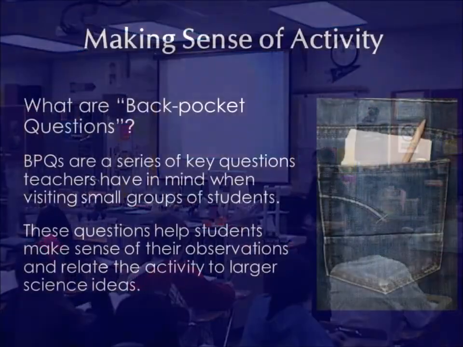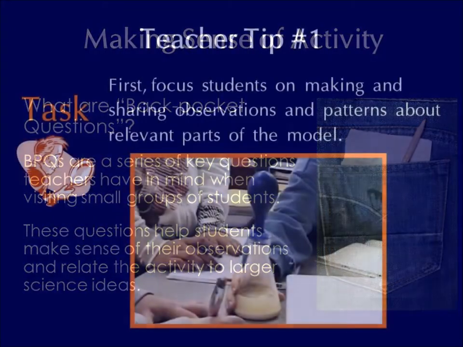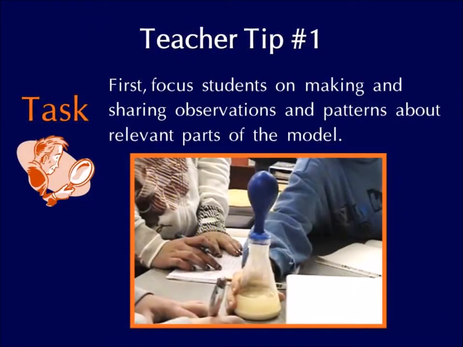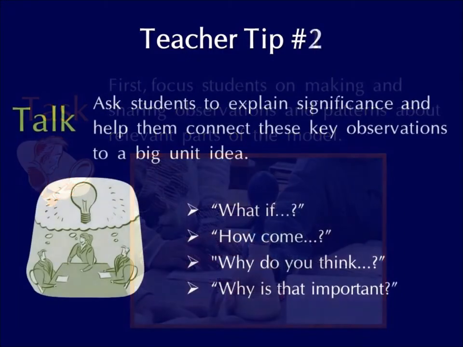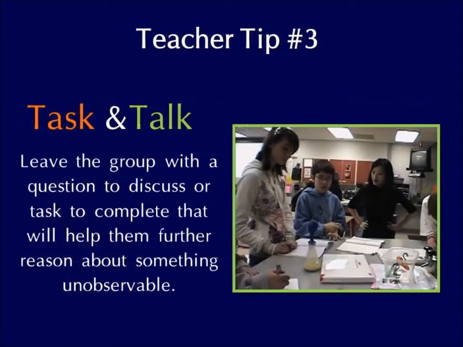Any questions? Backpocket questions are designed to help students reason about their observations and make connections to larger science ideas. There are 3 steps to using backpocket questions. First, start with observations. Focus students on making and sharing observations and patterns about relevant parts of the model. Next, pose a how or why question to get students to explain the cause of their observation.